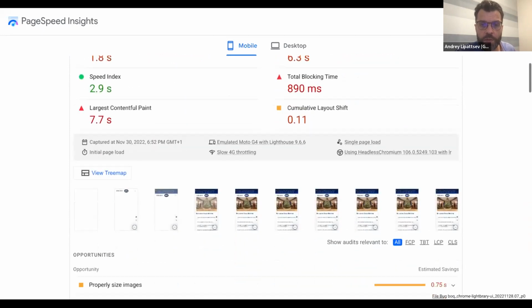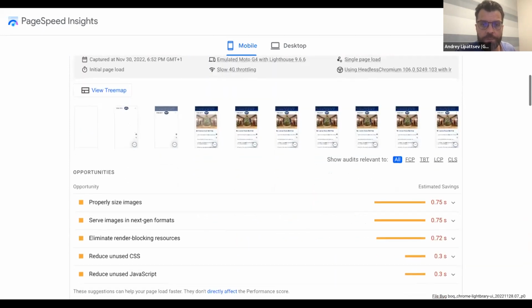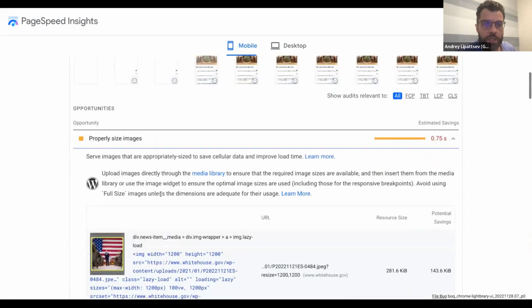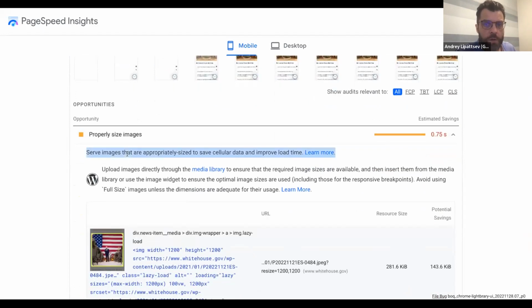But the main reason I want to jump into this is because of another thing that I also wanted to show you, which is that here in the recommendations area, you can actually see recommendations, not just advice on what to do, like serve images that are appropriately sized, great stuff, but advice that is specific to the platform or the framework that this site is built on, so that you can take a little bit more specific action. We don't have this advice for all the frameworks and all the CMSs in the world, partially because this is an open source project and it's entirely community based. So people who contribute. And the Drupal information, as we shall see in a second, if I can switch.